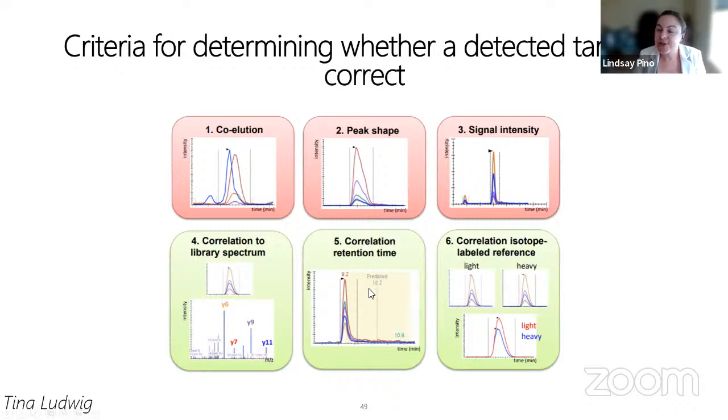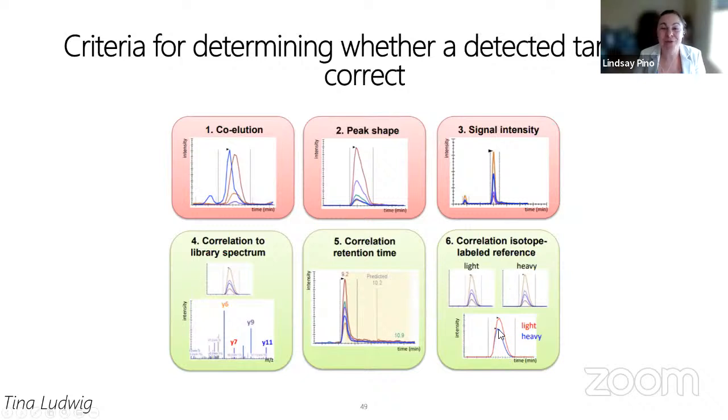Similarly, the correlation to the retention time, whether that retention time is predicted or measured from a real library that you collected on your instrument, can be helpful in knowing that you picked the right peak. And then finally, if you have a super gold star, A+ mass spectrometry proteomics experiment, you'll have a paired internal standard that has a heavy lysine or heavy arginine, and those two should perfectly co-elute.